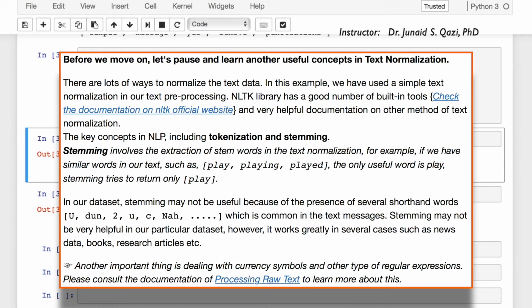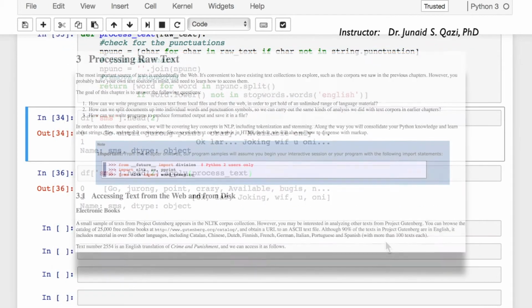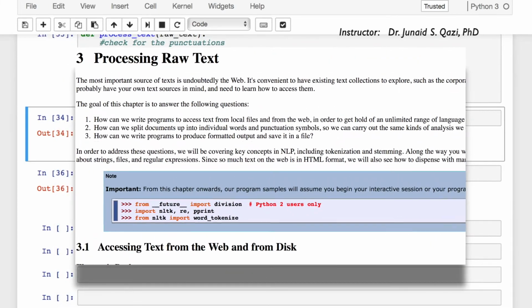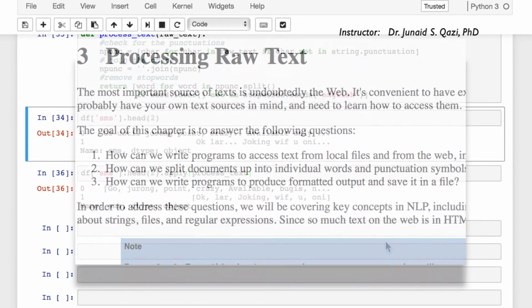However, it works greatly in several cases such as news data, book data, research articles, and so on. Another important thing is dealing with currency symbols and other types of regular expressions. You can consult the documentation on processing raw data to learn more about this. The link is provided in the Jupyter notebook.